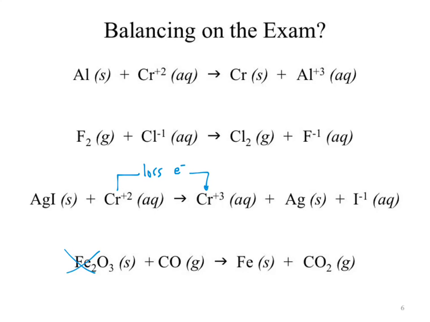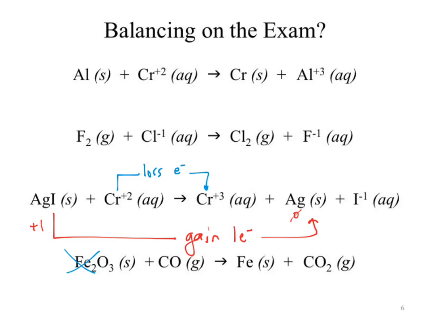Okay, which means what had to have been reduced? The silver. What was the oxidation state of silver in our reactant? +1. So it's going from a +1 to the oxidation state of silver in our product? 0. What changed? It had to gain an electron. How many electrons did it gain? Gained 1 electron. So what can we go through and do? According to our crossover method, we can put 1s in front of everything.